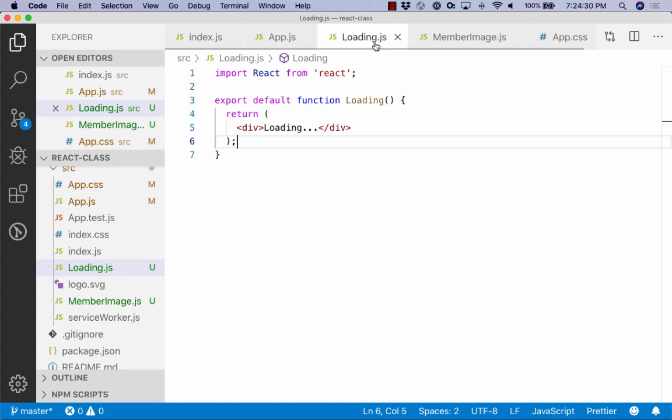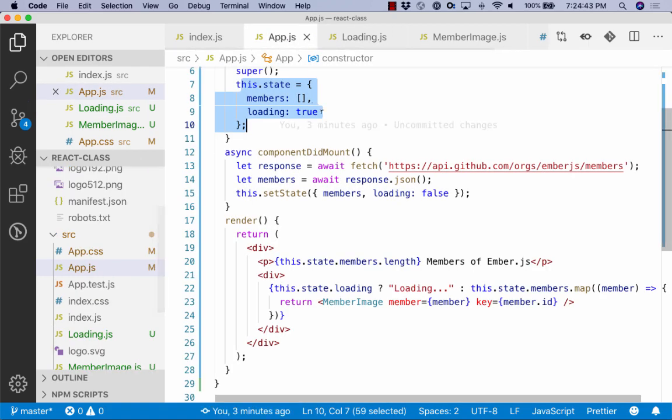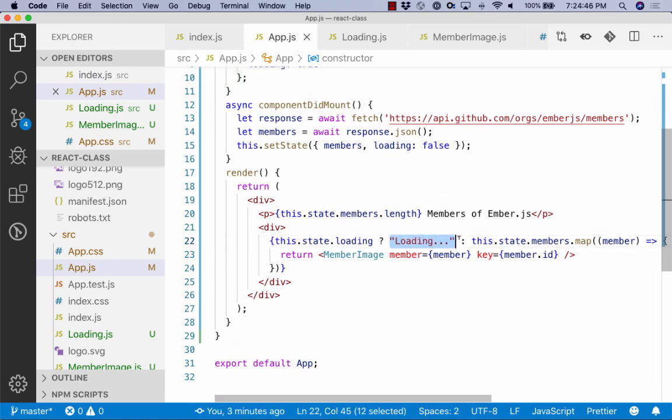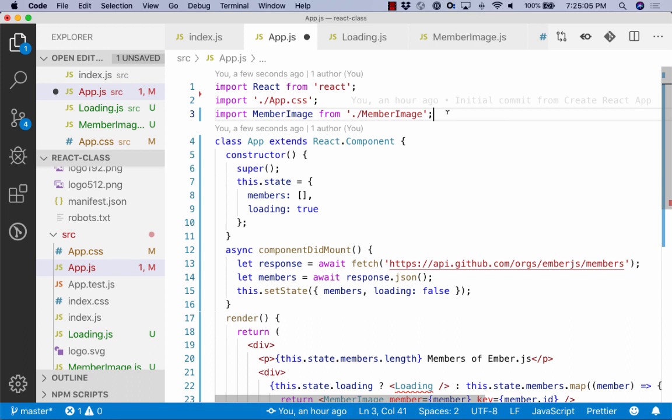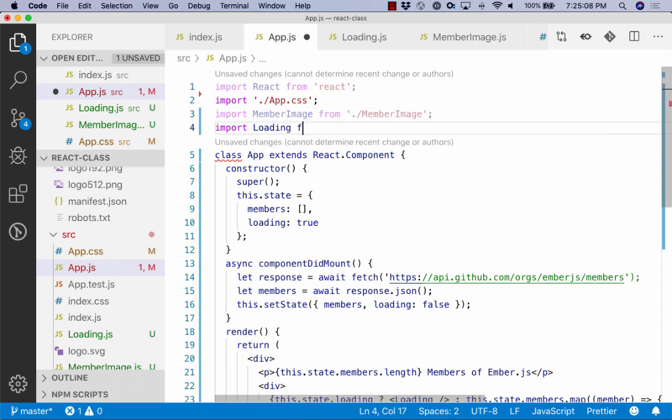If you happen to Google, you might come across this thing called React hooks, and you might see that, but we haven't gotten there yet. So for now, we'll go with functions for components that don't have state, and classes that do have state. Okay, so let's go ahead and change this. Instead of this text here, I'll just say loading, invoking it like a tag. And then I will import this at the top. So we can say import loading from loading.